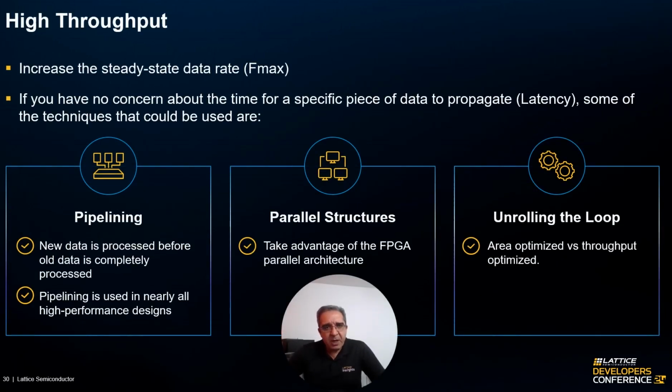So how can we have a higher throughput design? There are a couple of techniques that could be used to increase the throughput of the design, or the Fmax associated with the design. And these techniques will depend on the resources available, on your objective, and on the architecture that you have. We're going to go through a couple of examples of implementing a design in different ways, using pipelining, using parallel structure, or using a loop or unrolling the loop. Each one of these implementations will have some advantages and disadvantages, and that's what we're going to see in the next couple of slides.